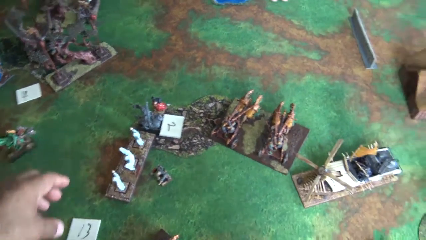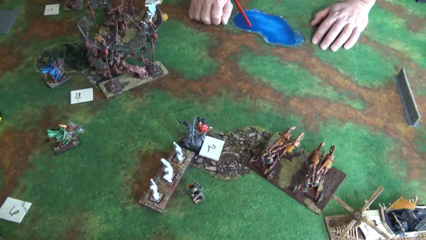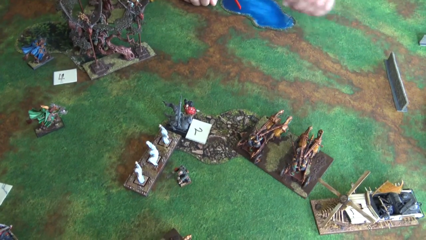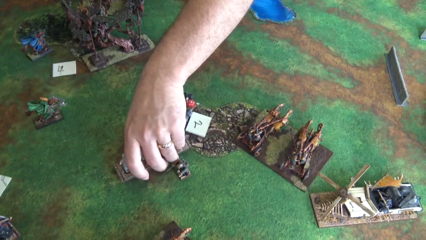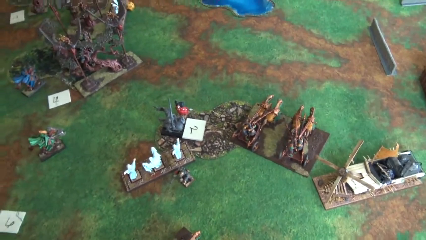All right. And what do you want to do with those guys? The ghost guys there are going to basically pivot like that. Alrighty. That takes us to the end of your turn.